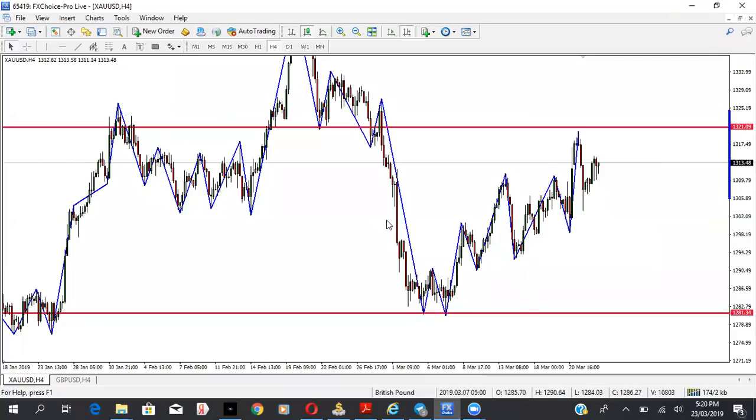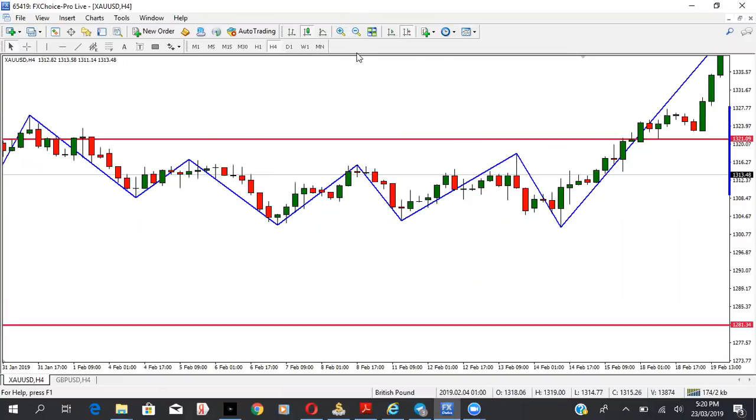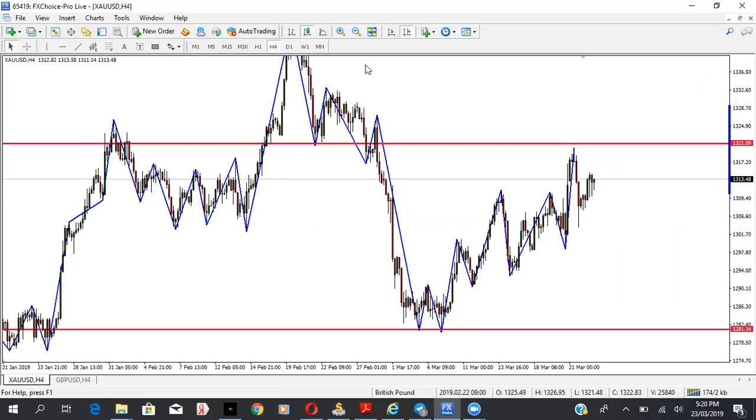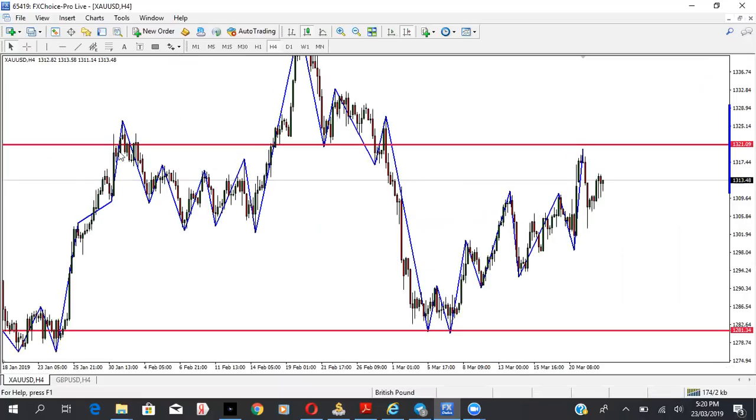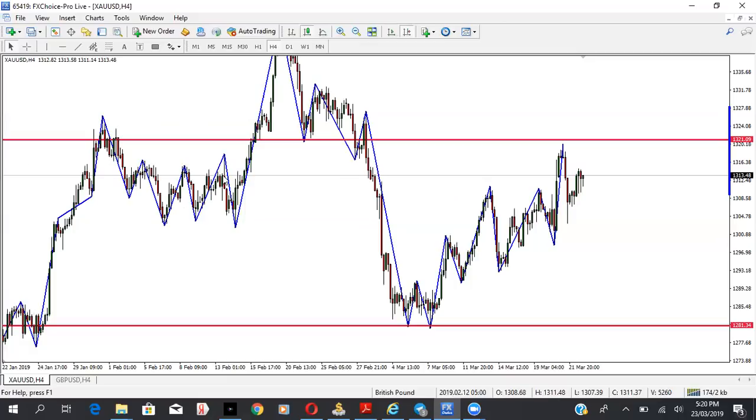So when I've done that, you put the zigzag, change the settings, apply. Don't zoom in when you're trying to do this. You need to zoom out. Most people will think it's like this. When you zoom in like this, you can't see anything. You need to zoom out. When you zoom out, almost all the swing highs come into your view of your screen. If you're using a laptop screen of like 15 inches, most significant highs and lows will pop up.